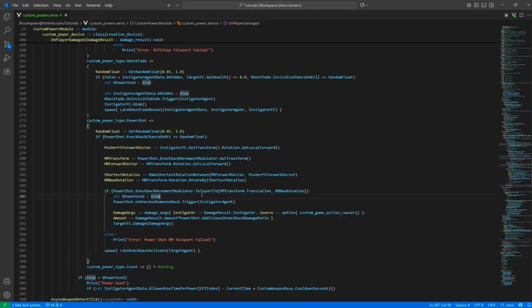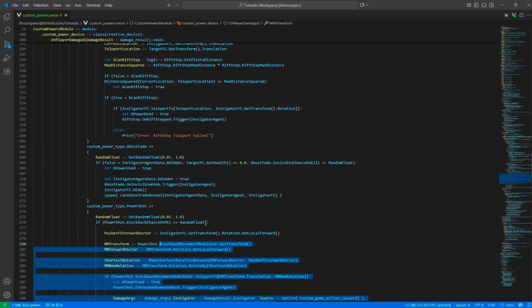So we align the forward of the movement modulator with the forward of the instigator, so that basically the target is knocked back, right? That force is basically added to the player in their backwards direction, and then we deal that additional damage if we have any, and that's it.